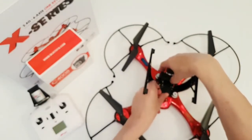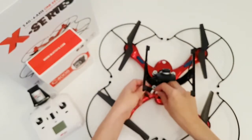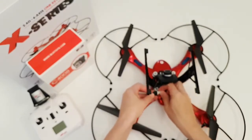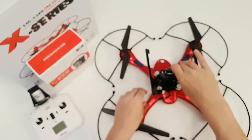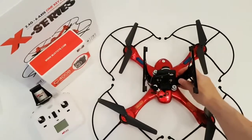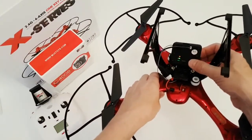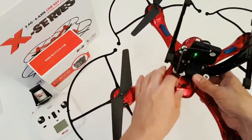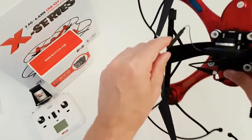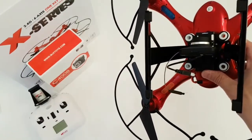gimbal, like so. And that will then connect in there. And that's all good to go. And sorry about that, there we go. And you can see that the power light is activated, and that's waiting for a Wi-Fi connection. And then the antenna cable we're going to attach to the inside of the landing gear there, so I'll do that now.